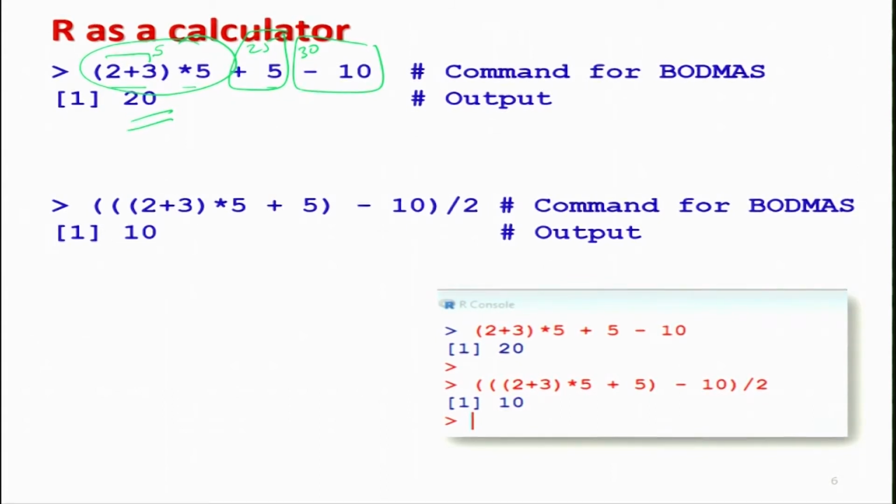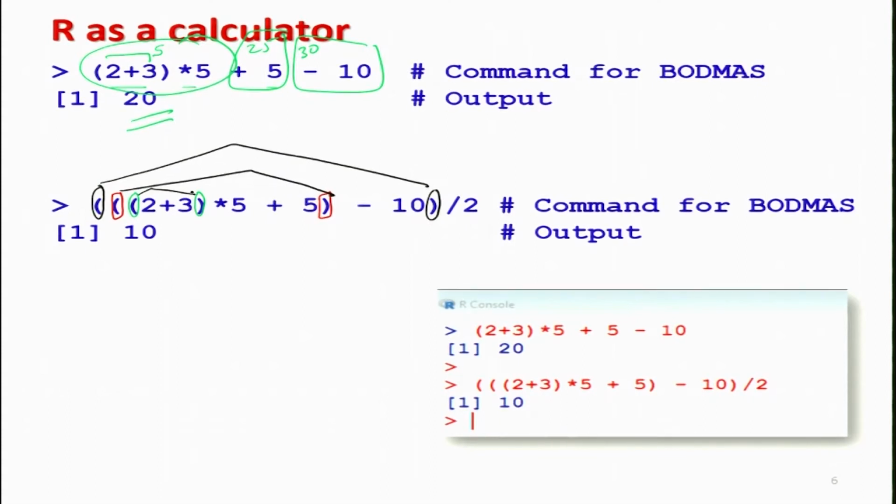So, you have to always keep in mind that whenever you give an opening bracket, you also have to give the closing bracket, open parenthesis, closing parenthesis, right. So, if you look, this is the parenthesis for 2 plus 3. And similarly, here this is the parenthesis in red color and this is the parenthesis in black color. So, these two are paired, these two are paired and these two are paired.